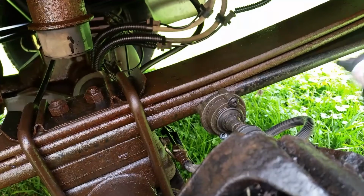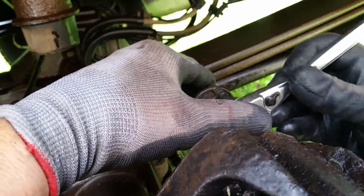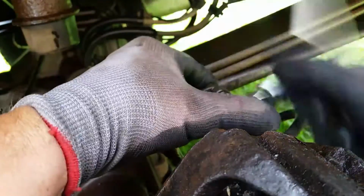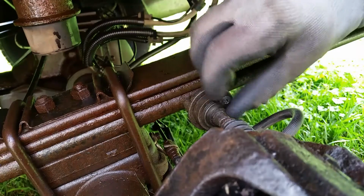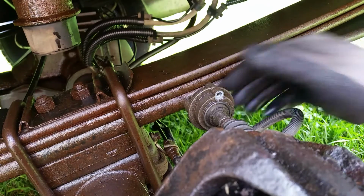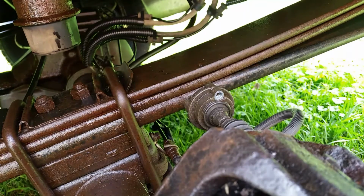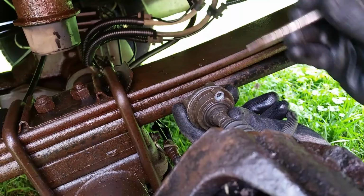There we go. Alright, seems to be going, make sure here. There we go. Alright, let's get this out. Alright, there's that. And now we can go ahead and pop this apart. Maybe I can just tap on it. It'll probably come apart here. There we go.